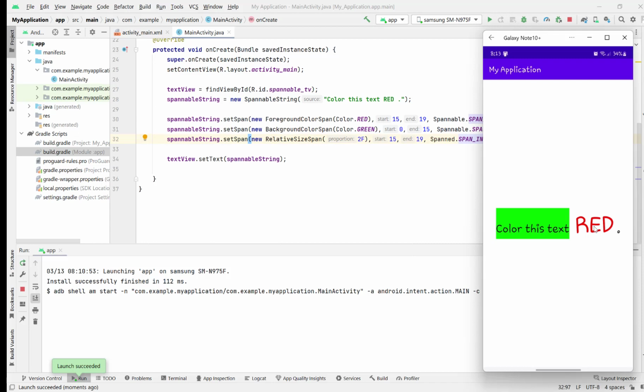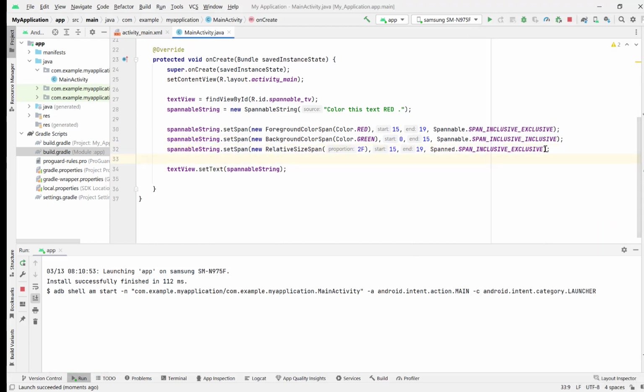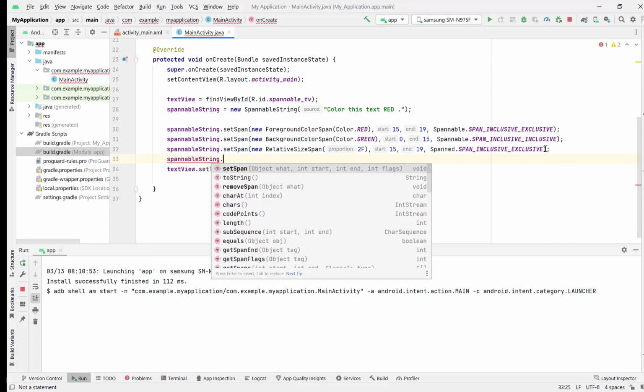So this is the output. Now, suppose I want to make the same text as bold, so how to do that? First, I will create a style span object and pass constant as typeface.bold.